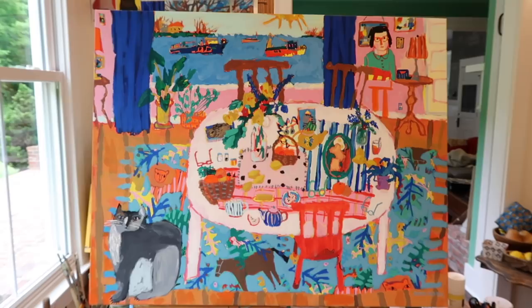Hey guys, it is weeks, no, maybe even months later since I worked on, I'm gonna call that one the closet painting, maybe. I got it back out of the closet because I kept thinking about some of the pattern on that rug. And I needed a pattern for a big painting that I'm working on, which I'm gonna show you. And I was thinking about doing the pattern that was on the rug for kind of this tablecloth.